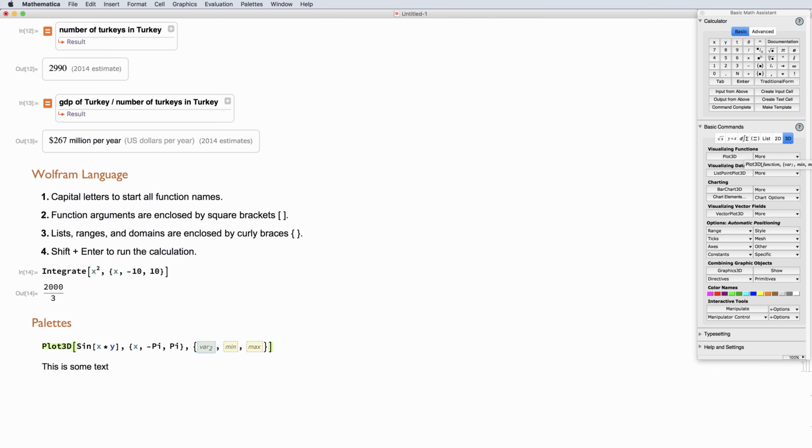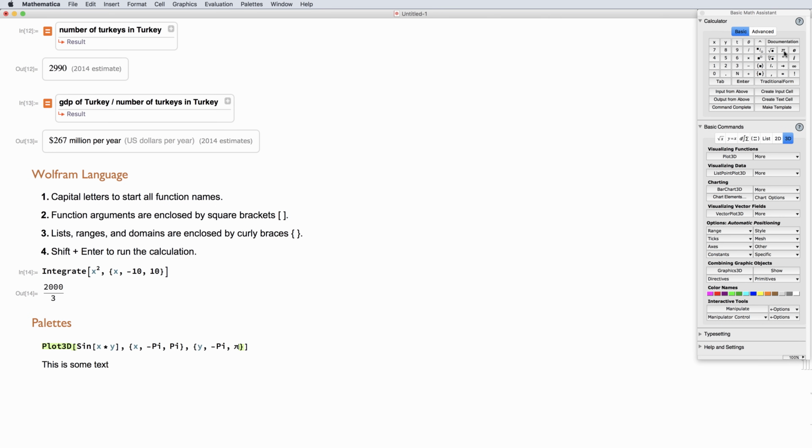Then go ahead and tab to fill in the range for y, which will go from negative Pi to Pi as well. This time, for the max, we're going to use the actual button on the palette, and you can click on the Pi. So either the function name, capital Pi, or the palette entry of Pi, either one is the exact same way.